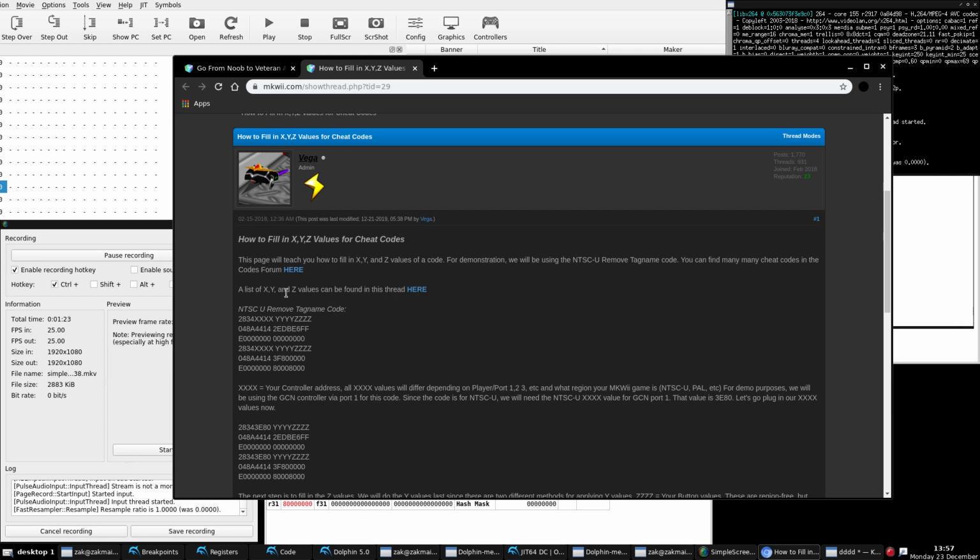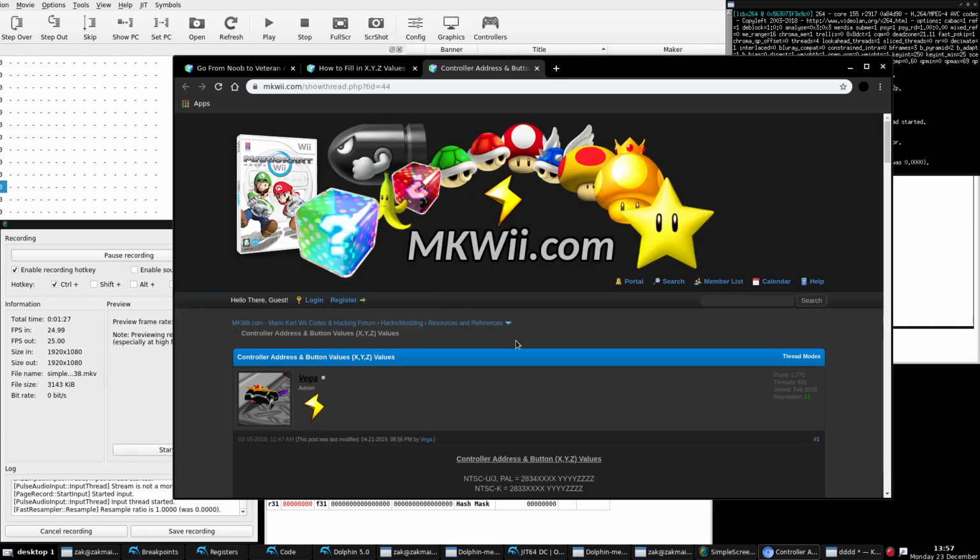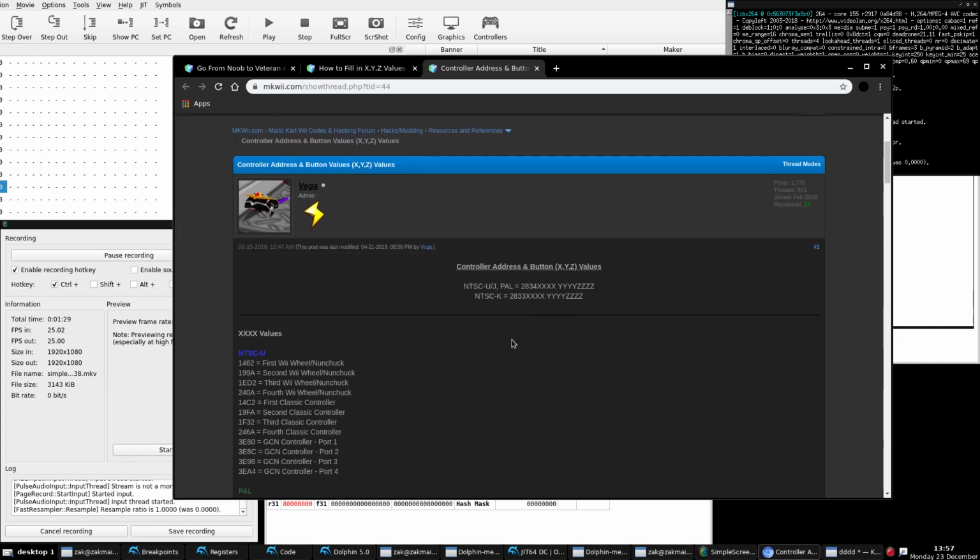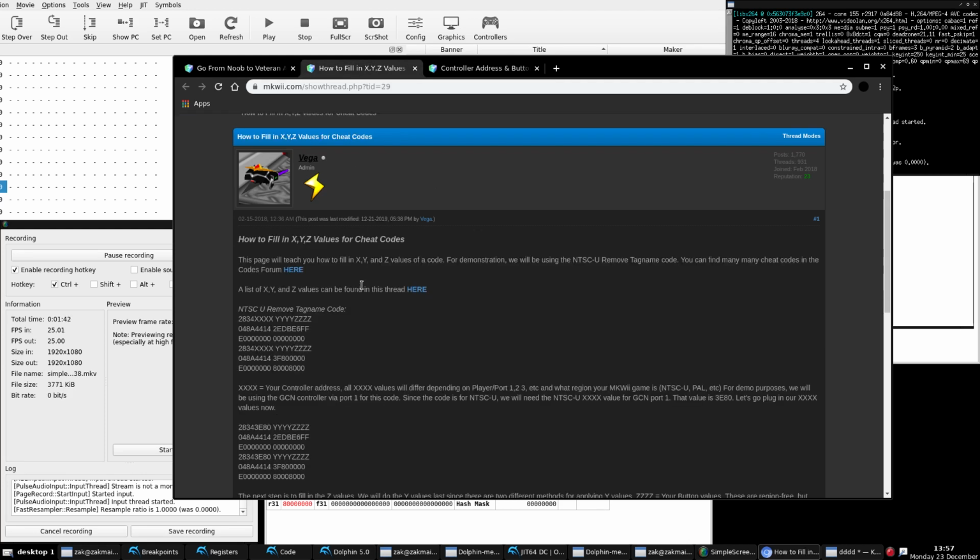A list of X, Y, and Z values can be found in this thread here. So in this thread, you have the known X and Z values, along with a brief, really concise explanation of how to do the Y values, but it's better explained in the tutorial designated to how to fill in all those values.